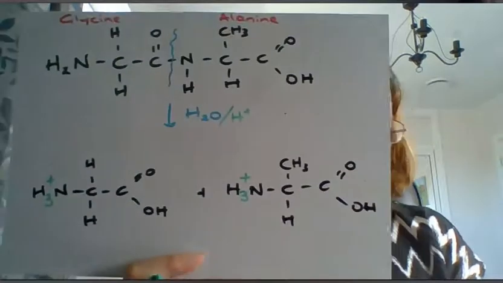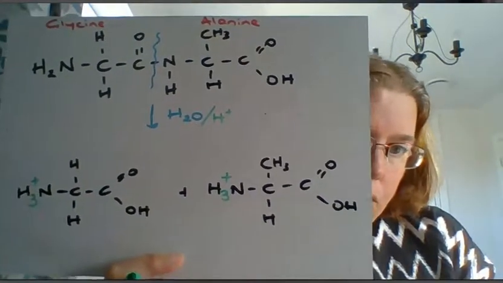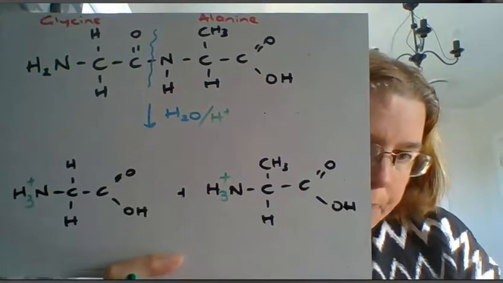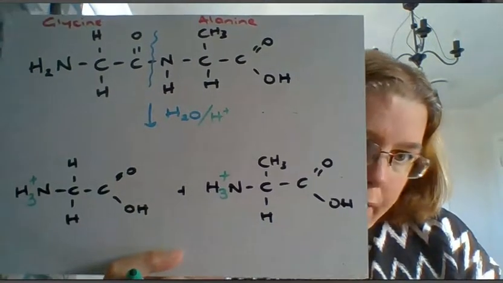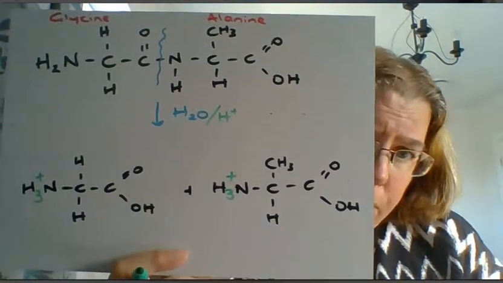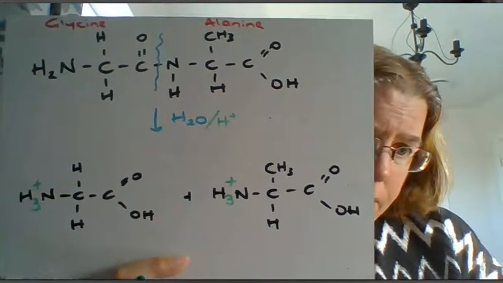what actually happens is instead of having NH2, I get NH3 plus, and that happens on both amino acids, not just on the one, but on both. That is really important. So many people only do one, and they seem to forget that there are actually 2 amine groups present, and so both of them get protonated.